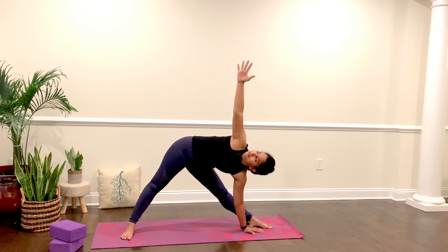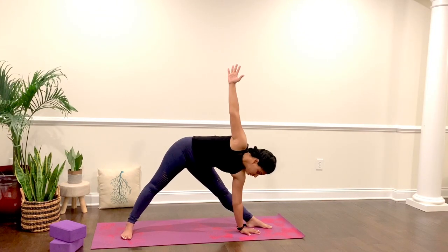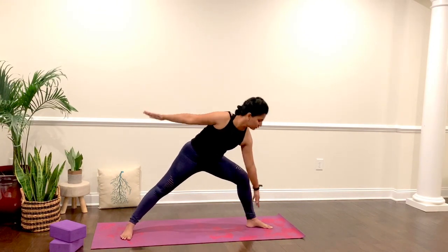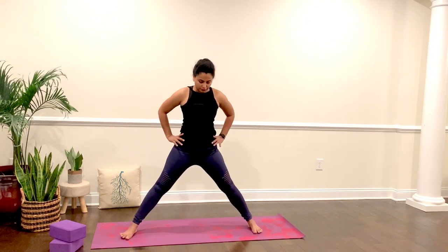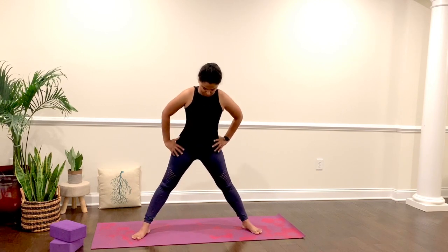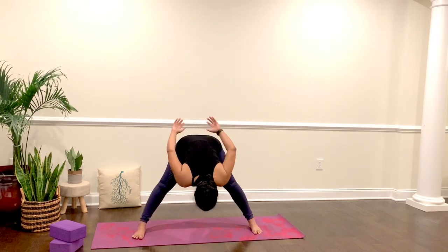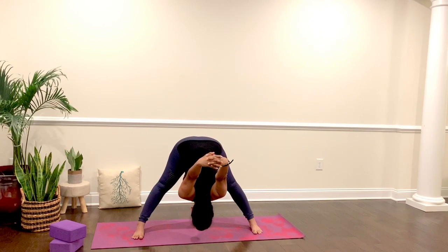Engage your spine, engage your muscles. You can feel the stretch in your inner thighs. And slowly to warrior two and extend both your legs. Turn towards the mat. We are at wide legged standing. Bending from the hips. Interlace your fingers.